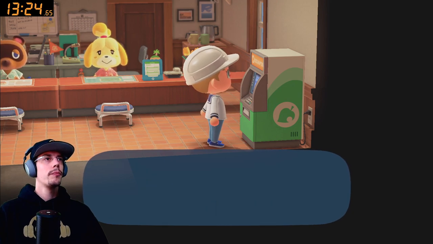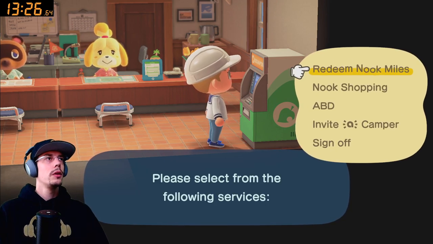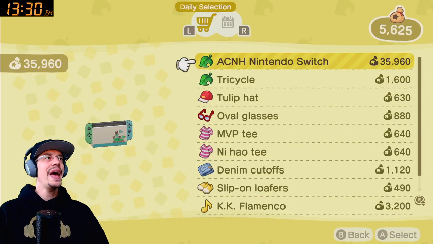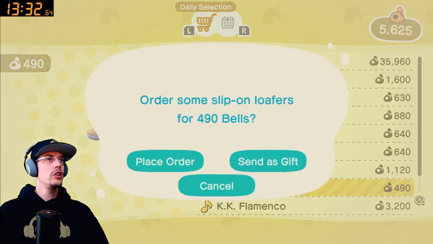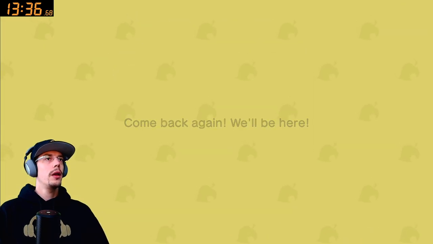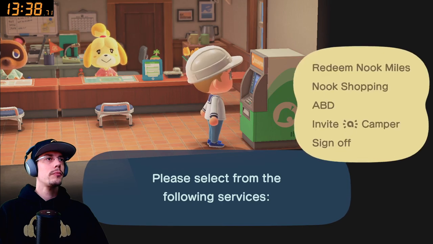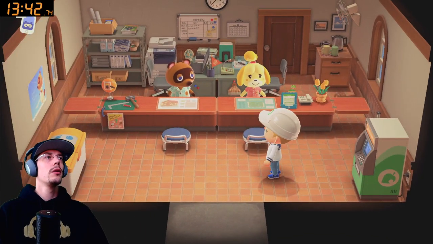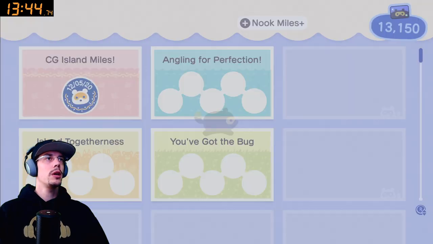So now Nook shop. Let's buy anything which is cheap. Doesn't matter. That's a few extra points. And now it's time to check the daily requests. Can we get 7 or 6 item tickets?